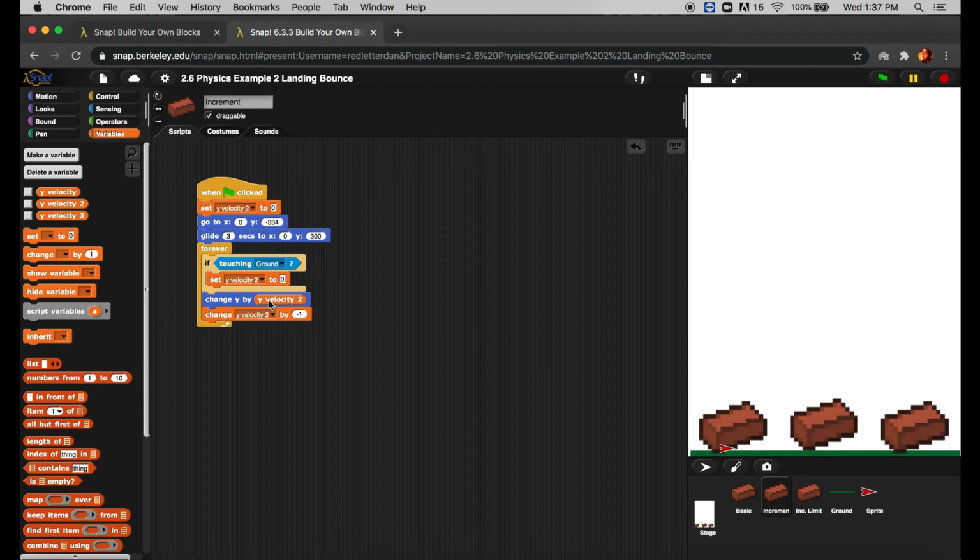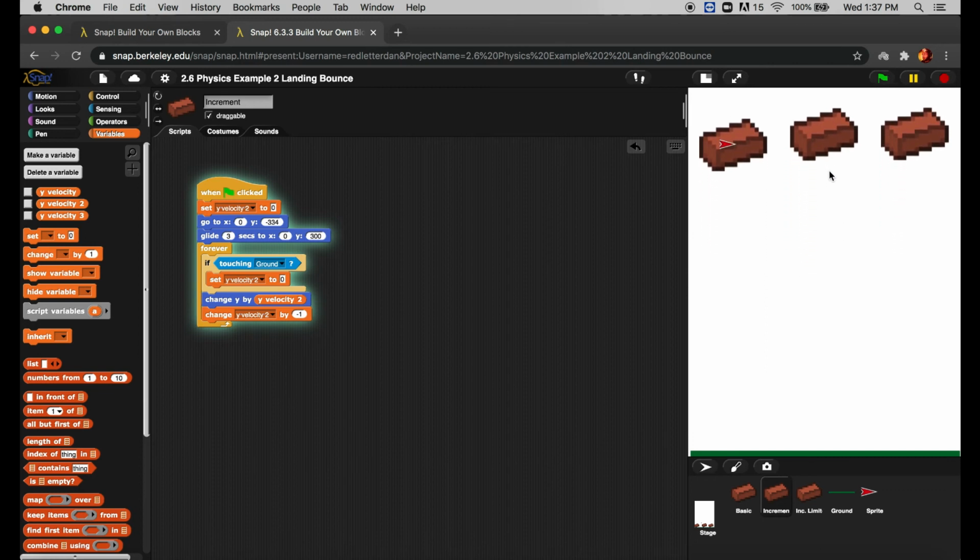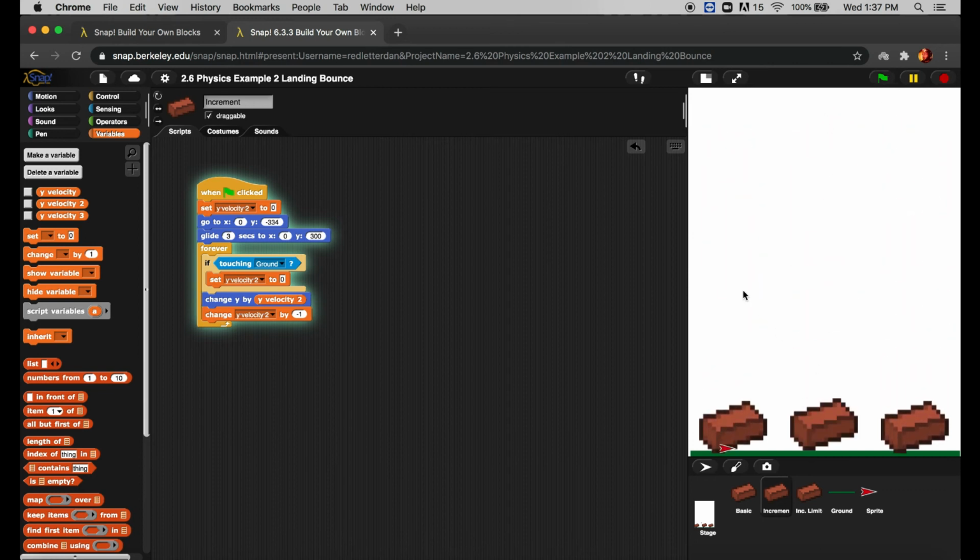Now, this can seem a little confusing, but what it's really doing here is we're changing our y velocity by negative 1, so the first time this triggers, it falls at a speed of 1, and then we loop this, and the second time that this triggers, it falls at a speed of 2. And when this loops again, it falls at a speed of 3, and then a speed of 4, and a speed of 5, and a speed of 6, until eventually this would be falling faster than the eye could see, and it might actually kind of break the game. But because we don't have a huge screen, we'll just see that it goes up, looking at the middle brick, and when it falls down, it gains speed as it falls.